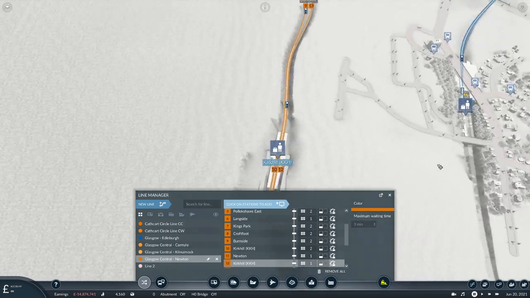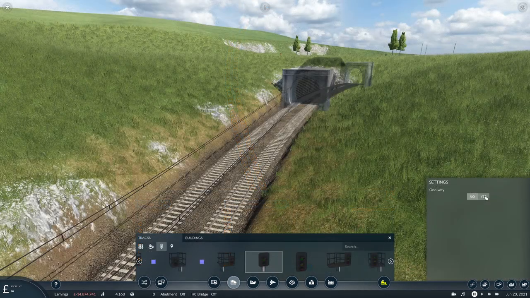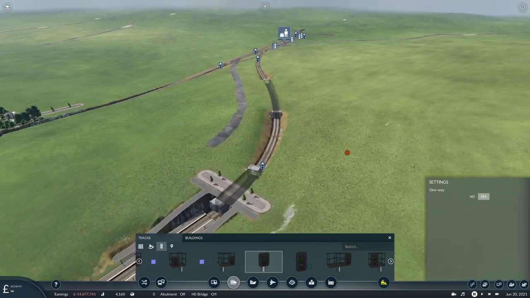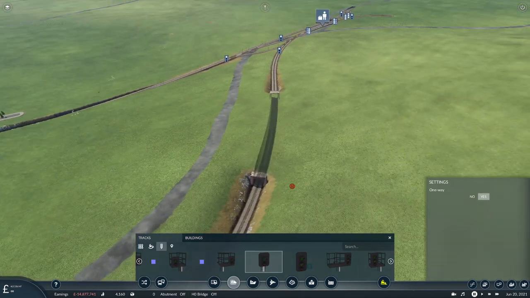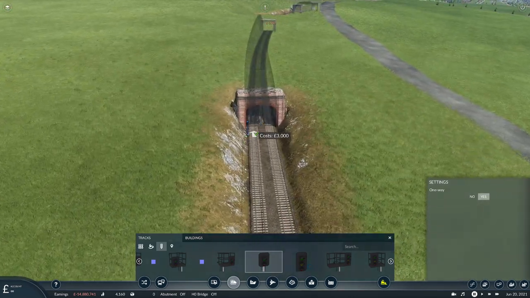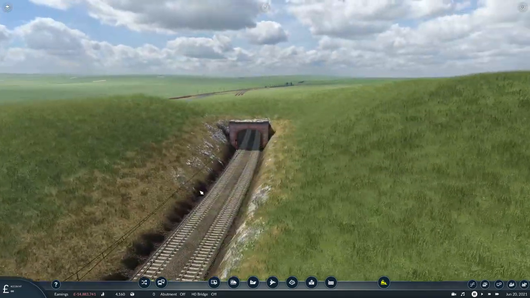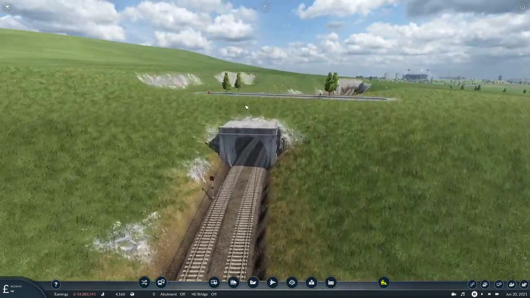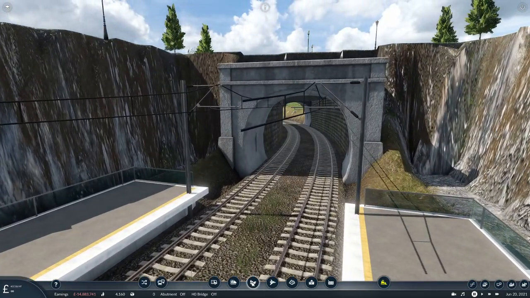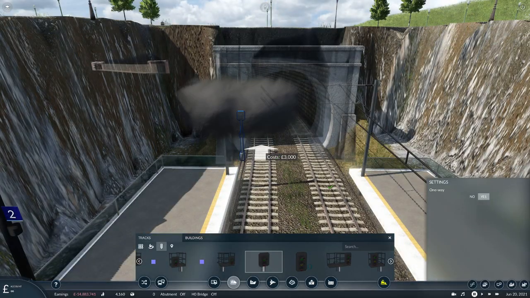That's good. And we're going to need a signal down here, a blocking signal. One way. We'll just put it here. I guess, I mean, we could fit another blocking signal somewhere. Maybe one here. And then we'll have another one just there, other side of the tunnel. Lovely. Oh yeah, and we've got two different types of tunnel. Absolutely marvellous. We should maybe have one leaving the station as well. Yeah, just there should do.